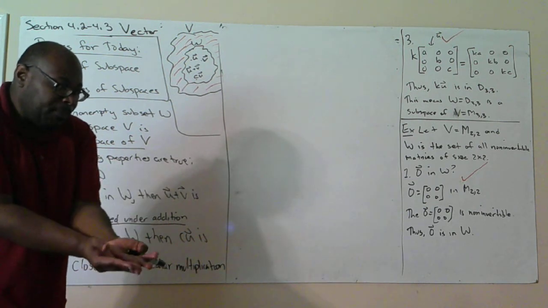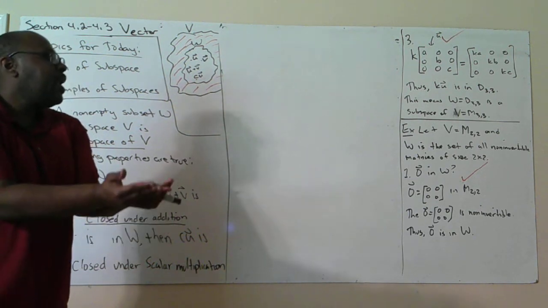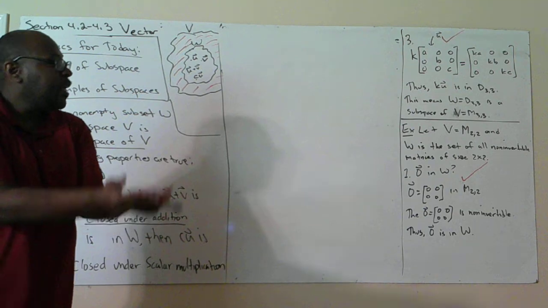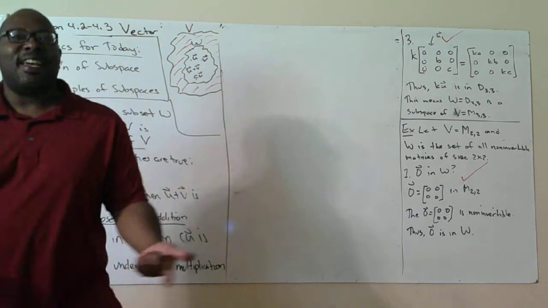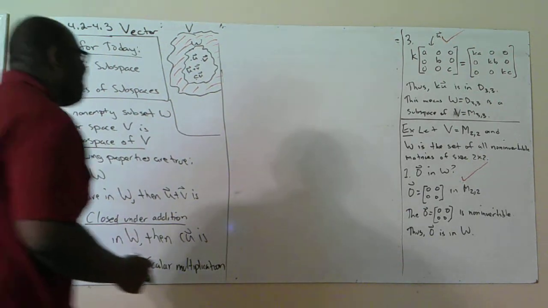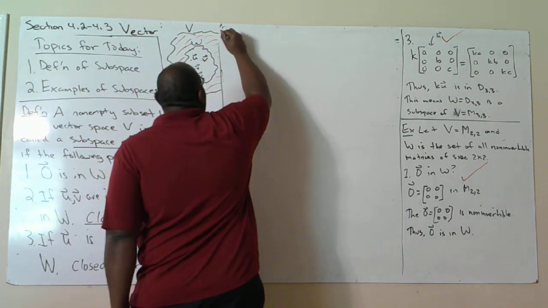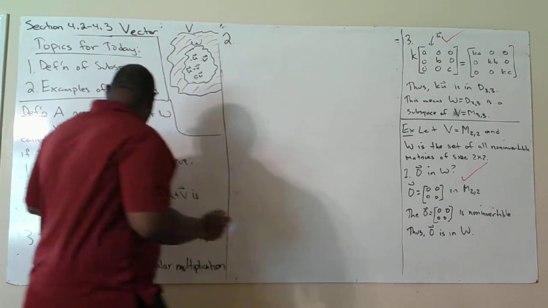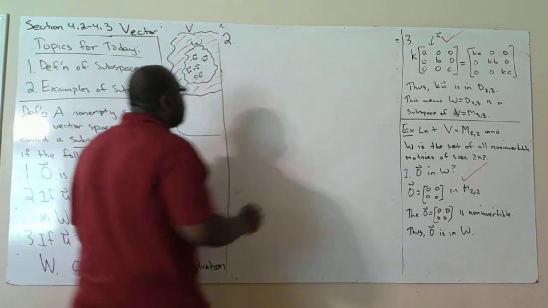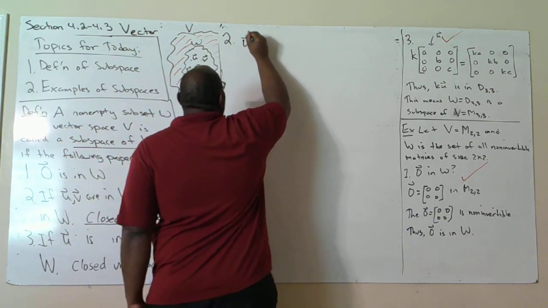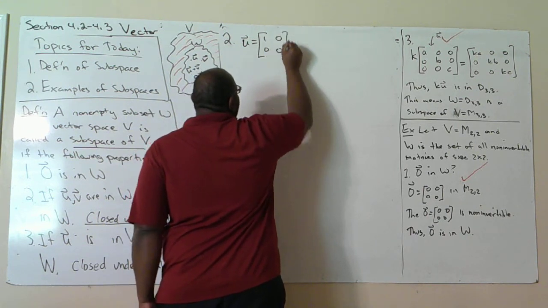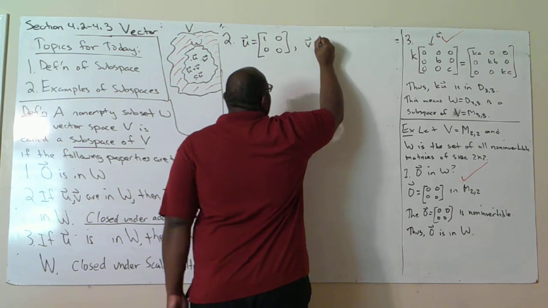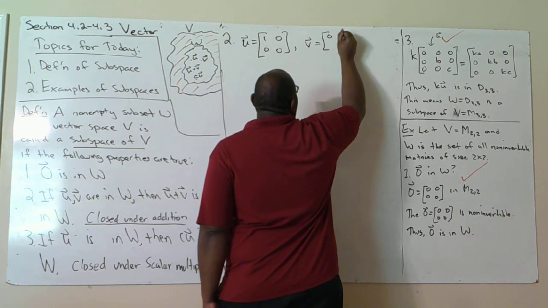If it's possible for me to get an inverse from that matrix, then that means that the sum is not in W. And the answer to that is yes. That's why I changed the answer. So let's look at it. If I look at property number 2, U plus V. Suppose U is equal to, I'll keep it simple, 1, 0, 0, 0. V is equal to 0, 0, 0, 1.